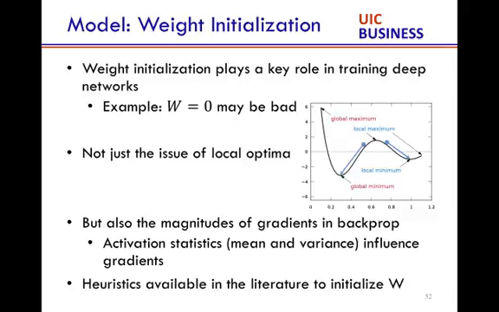It's not just the issue of local optima that I was projecting at the beginning of the slide. I'm saying that where you start also influences how the gradients look subsequently. That's obvious, right? If I start here, the gradient has some slope here. Maybe if I started here, the gradient has a very high slope. But the starting point also influences the magnitudes of the gradients in the backprop, which essentially means the activation statistics influence the gradients. So if you start at some set of initial weights, you pass some part of your training data to compute the loss value, and then you want to compute the gradient so that you can update your weights. That's the backprop, right?